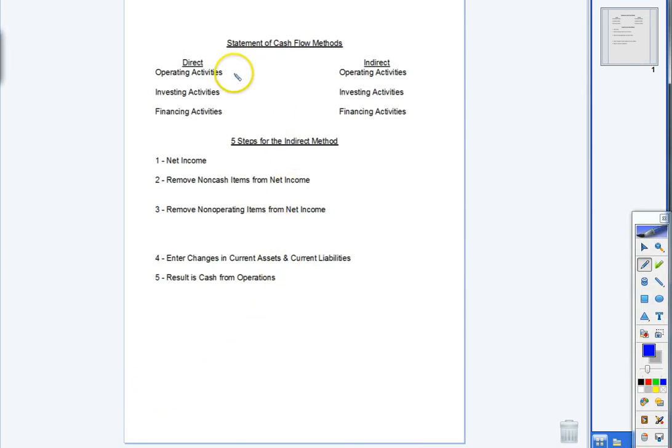Well, so here again, the two methods. Operating activities are going to be different, but the other two will be the same. So, given investing and financing are the same, I'm only going to focus on how to solve for cash from operations for the indirect method, because we've already done the one financing event. There's really 5 steps to it at this point, and by the way, by the time we finish the intermediate book, there'll be 6 or 7, but for now it's 5.